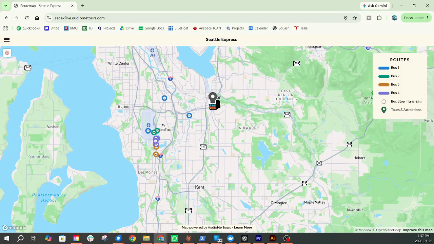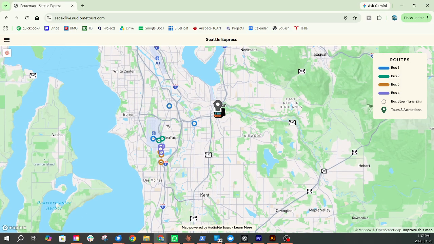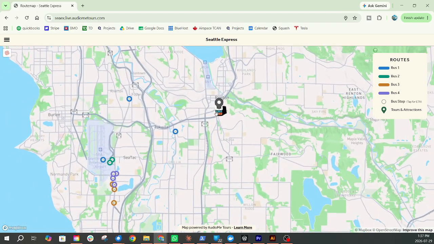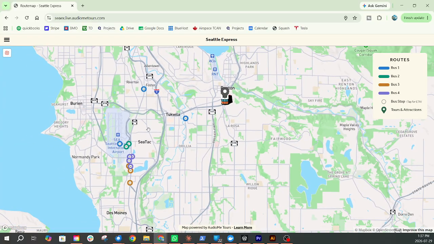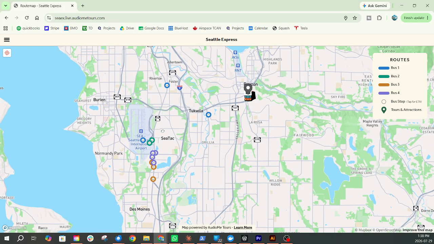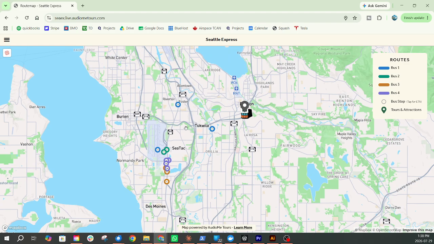Hopefully this can help make it a lot more efficient dispatching buses when you have a scheduled service. Today I'm just going to quickly go over how to use it so you can test it for yourself. Note that currently the buses are not linked up to the actual tool, so we're not going to get actual ETAs at stops, but we have some dummy buses placed in here so that it will show you routing and all the things you'll need to know to test the system and figure out if it works for you.